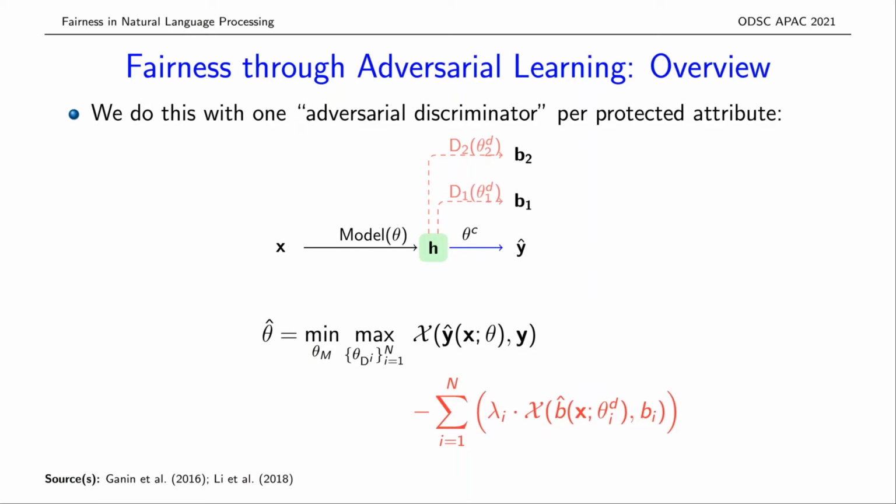And the way that we train our model is via this minimax configuration, a little bit like a GAN, but basically we're just iterating between training our main task classifier and training our adversarial discriminators, which are doing this prediction of our predicted attribute, and iterating between the two over some number of epochs until we strike a balance. And we have this hyperparameter lambda to control the effect of the adversarial discriminators, potentially one for each of our predicted attributes. So lambda i for each of our i equals 1 to n.